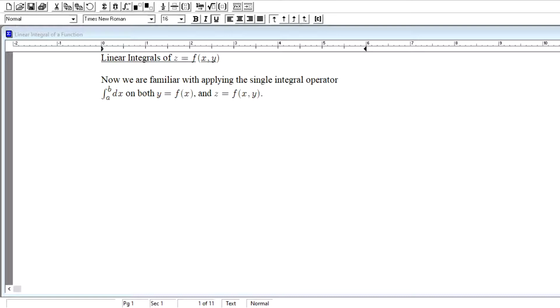But where we do start our study of vector calculus is by going back and formalizing an idea that we are familiar with from Calc 1 and Calc 2, and also with respect to the previous bit of material where we were looking at multiple integrations. This idea was brought into the light, and that is this idea of single integration being more formally known as an integration called linear integration.